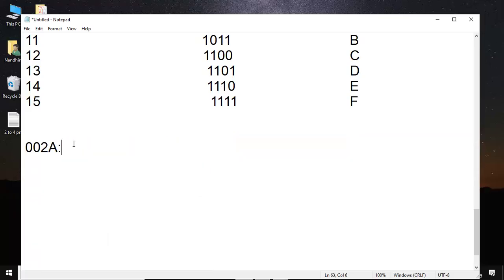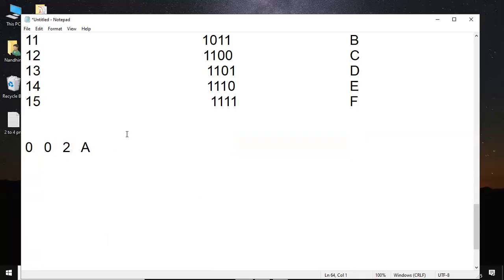So this is one hextet of your IPv6. One hextet is how many bits? 16 bits. So this is 4-bit, this is 4-bit and this is 4-bit.